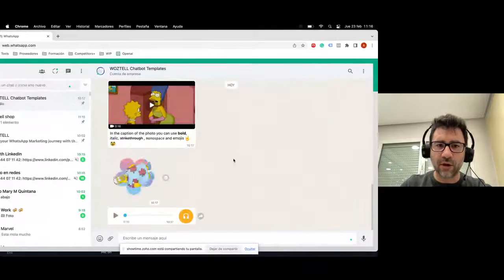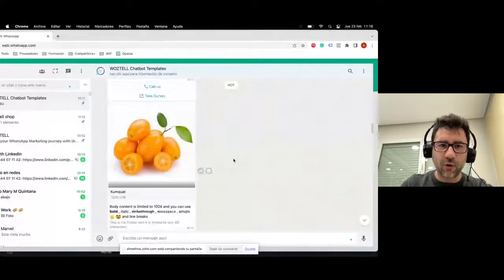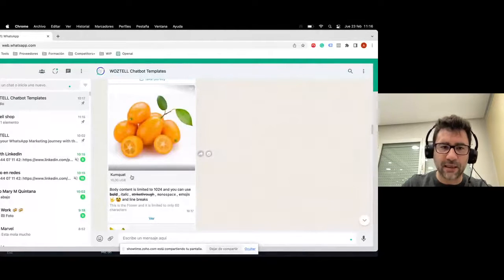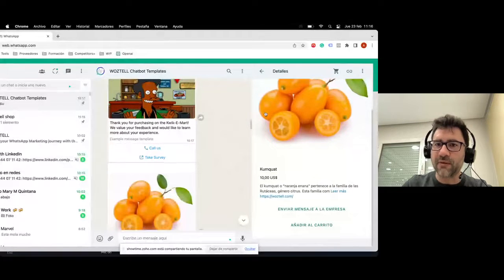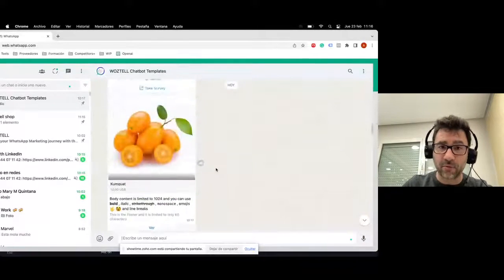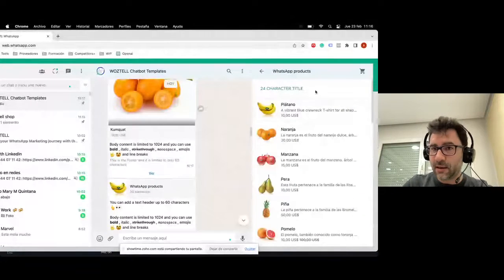Also, you not only have the shopping experience, you can also send product messages. This one is a product message. For example, here you can send a product with the picture, the name, the price, content, a footer, and if they click on check the product, they will have a similar experience to the cart. You don't even need to have the cart activated. You can directly send this kind of message to your customers, and this is a product message. But you can also send this one, which is a list of products.